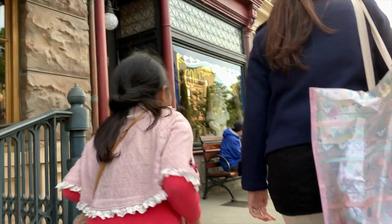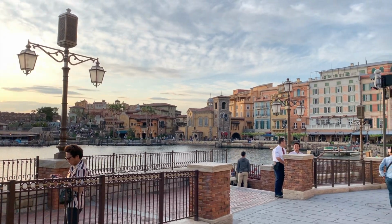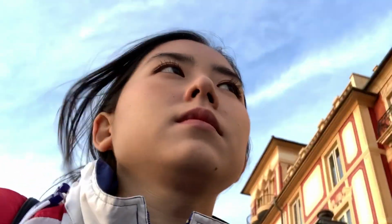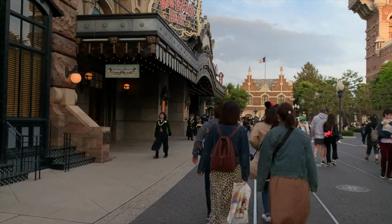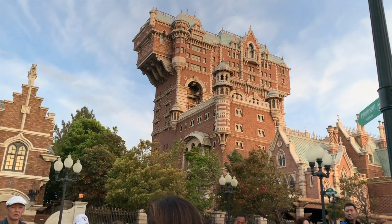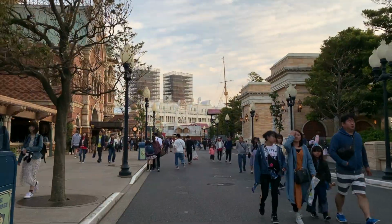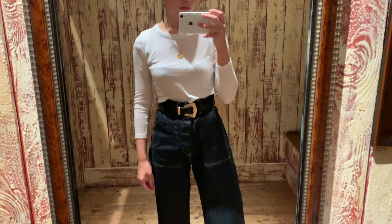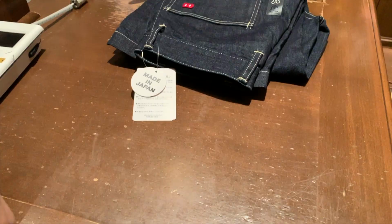Therefore, our new quest was to find a pair of pants for me in one of the park's gift shops. In the first store we went to, we found one for $100, but it was very expensive, so we went to other gift shops in the park to see if we could find one for a cheaper price, while I was freezing cold. At this point, we were having no luck on our hunt, and we were heading towards the last store we could find on a map, and I was still freezing cold. Unfortunately, they didn't have any pants, so we ended up going back to the first store to buy the $100 pair I saw earlier. And this is it, the very expensive pair of pants that I was talking about earlier that I bought in the end.